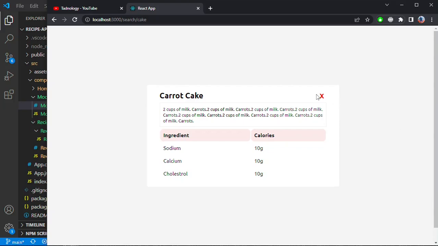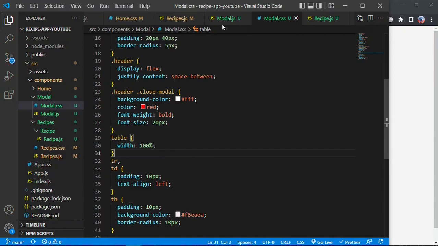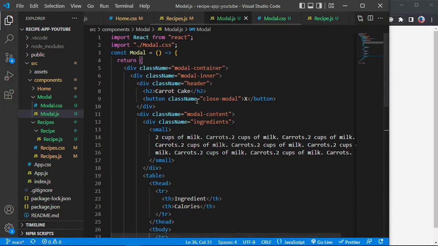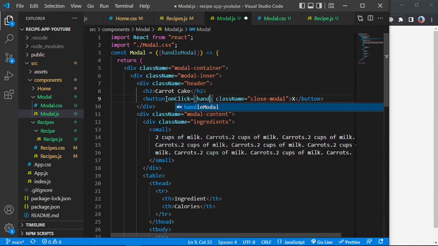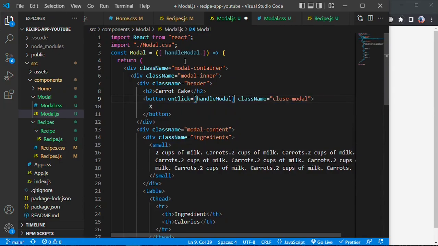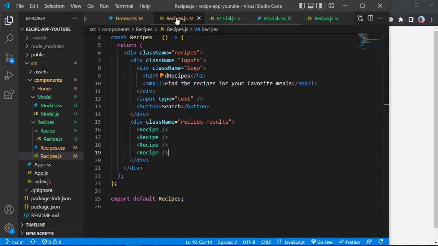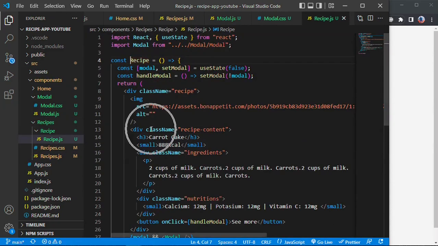So of course it doesn't actually close. So let's also deal with that. I need us to wrap the UI so we can actually move to the API. Let's now pass in a prop, call it handle model, and then this will actually handle model. And of course we didn't pass the prop in here, but in here.